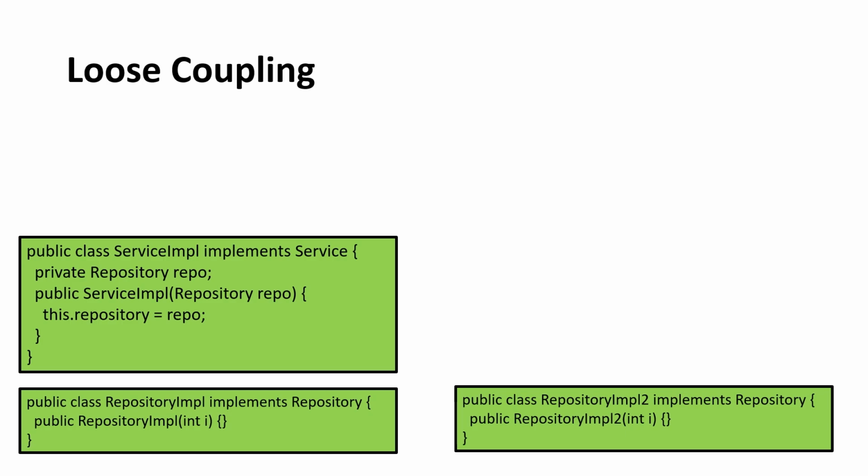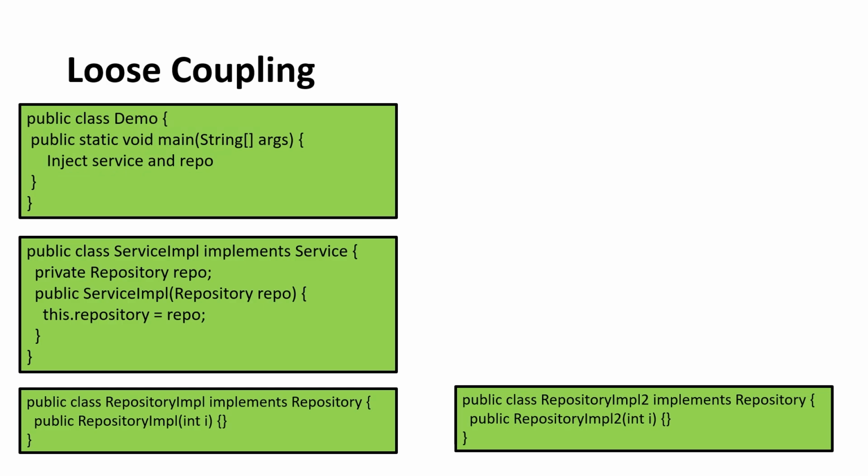If I need to call any method of service IMPL or repository IMPL, obviously I need a reference to its object. That's why I was making the object. So here, what if we create a demo class with a main method, but instead of creating the object of service or repo there, somehow we move the part of creating the object outside the demo class. Isn't it interesting? So try to understand what I'm saying here. From now onwards, I'm not going to create objects of service and repo here. You will say, okay Abhishek, but then how will you call the methods? So I will say, I'm not going to create their objects, but somehow outside the class I will create the objects, and here I will automatically inject. So at runtime, as per my requirement, I will inject those particular things.